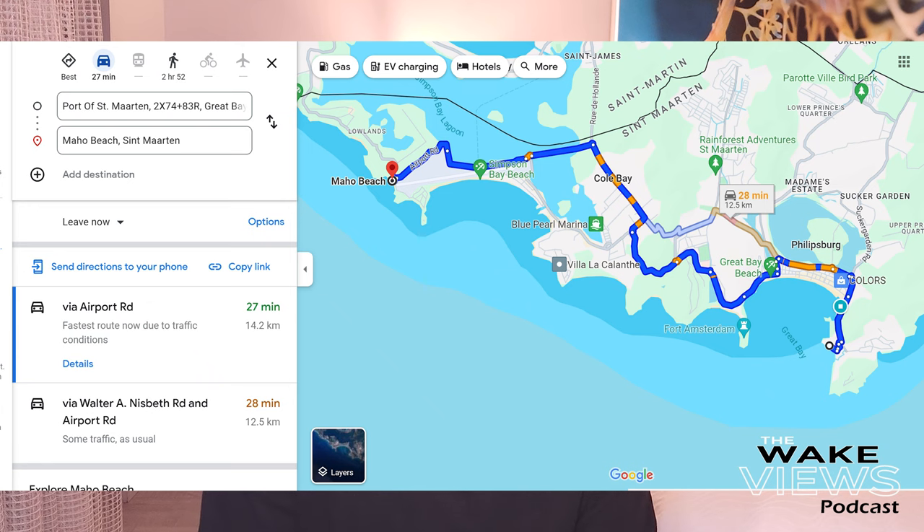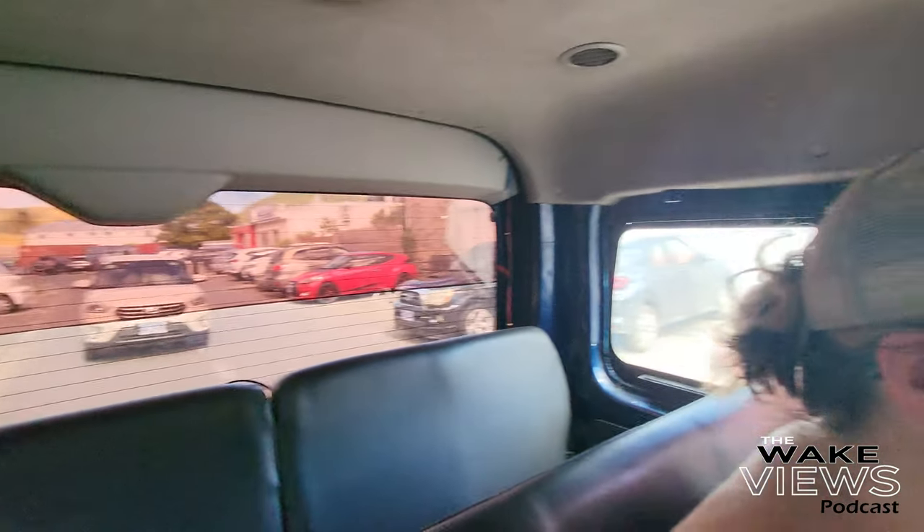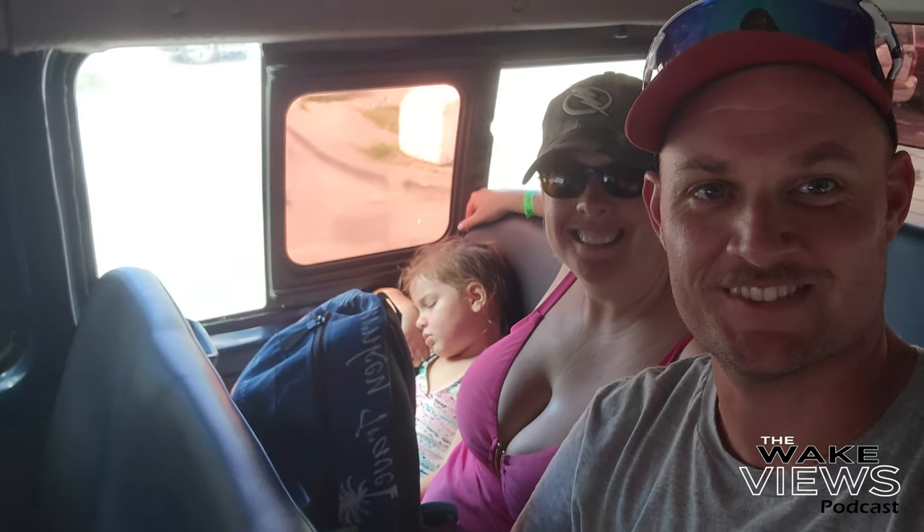The bus ride is not long — about thirty minutes. It's twelve and a half kilometers, just under eight miles, so definitely not walkable. But it's a very enjoyable ride. We got to see the scenic views of the mountainside and met some locals and some nice people from the UK on the way there. There are no bus stops as you'd expect — when you want to stop, just say 'stop for me please' and they'll pull over. So if you see an interesting restaurant, store, or bar you want to check out, it's very easy to do. And if you see a bus coming the other way, just raise your hand and you can go back the other direction.